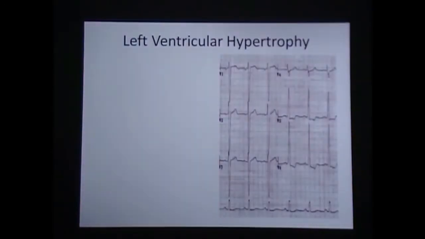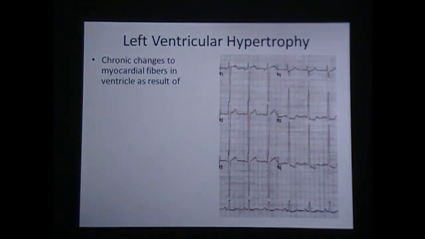Okay? Left ventricular hypertrophy. Talking to my cards, they really wanted me to go over this with you guys because this is the most prevalent EMS mistake, that they see this ischemic pattern in V5, V6. So I want to talk about this. If you guys have any questions, please ask away. It's a chronic change of the myocardium as a result of aortic stenosis, but most generally hypertension. Okay, so chronic. This isn't an acute change.